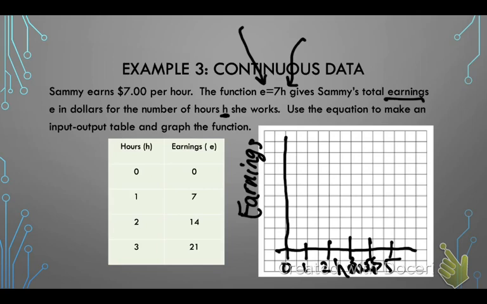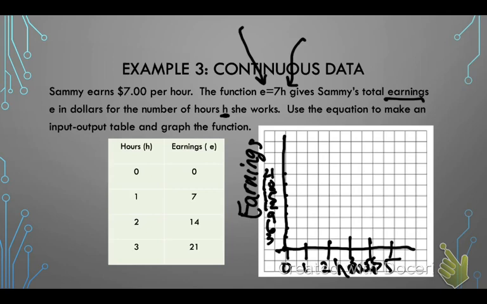So let's see how many lines I have. 1, 2, 3, 4, 5, 6, 7. Ooh. Maybe I could count by $3 increments. What do you think? So this would be 3, 6, 9, 12, 15, 18, $21.